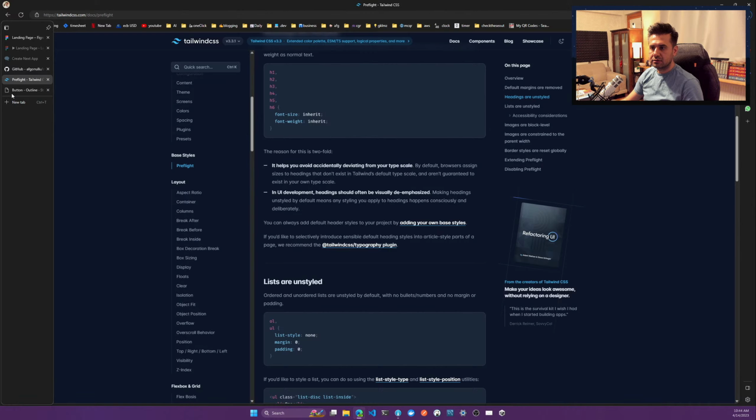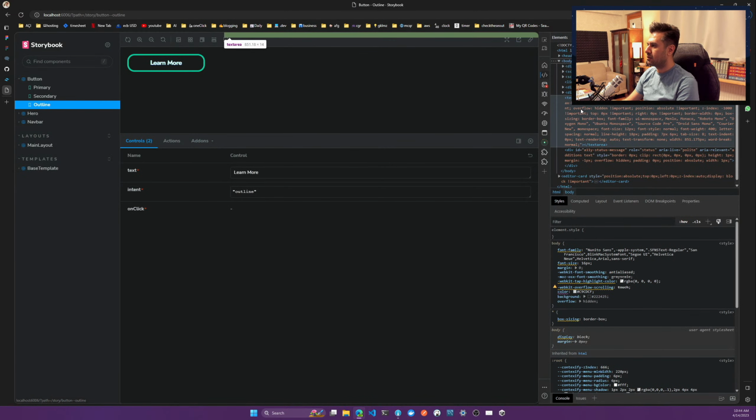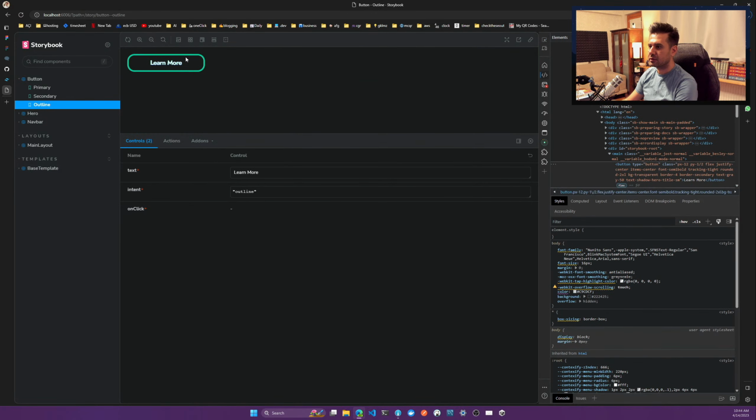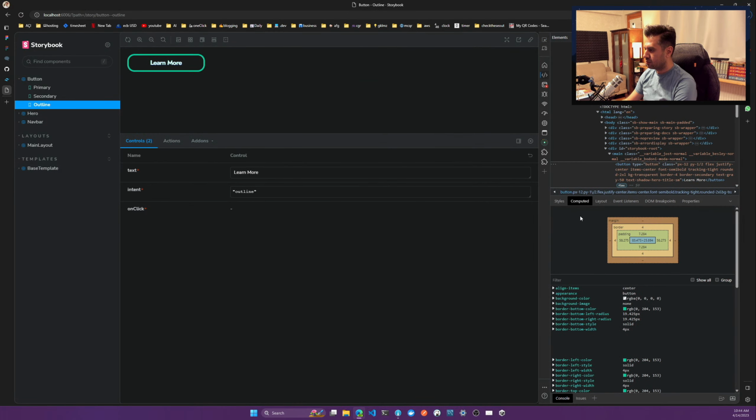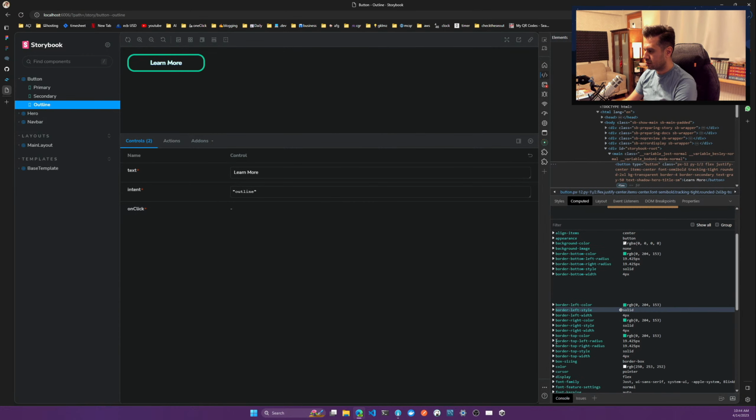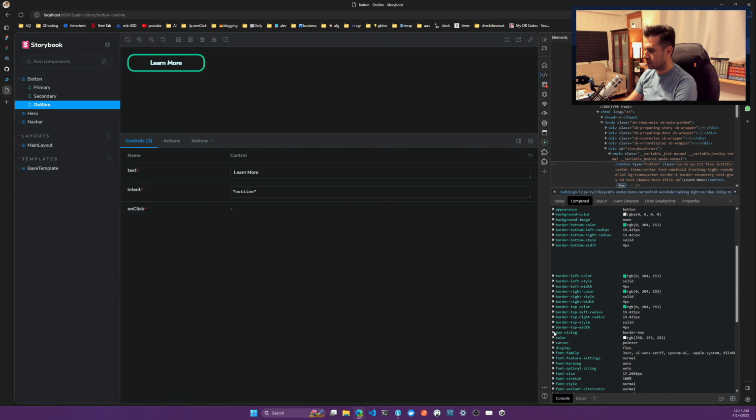So if we check it, for this one, computed box sizing is border box. Interesting.